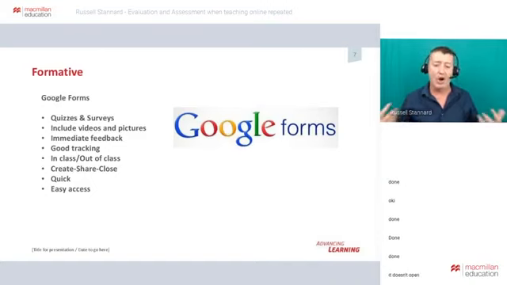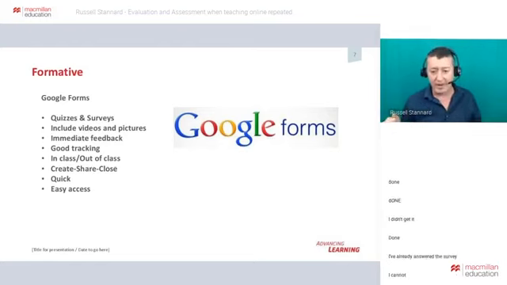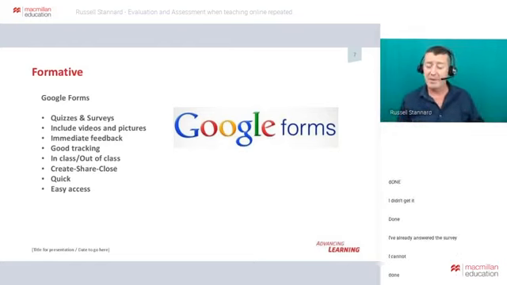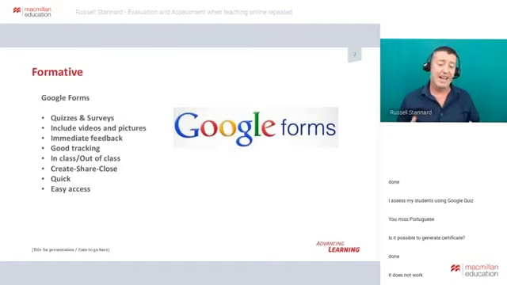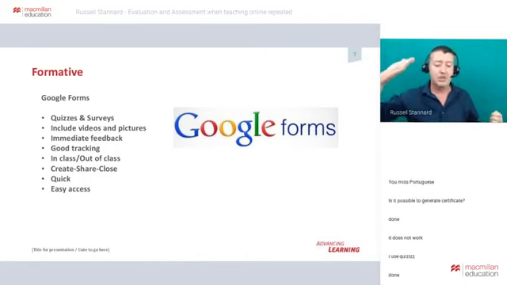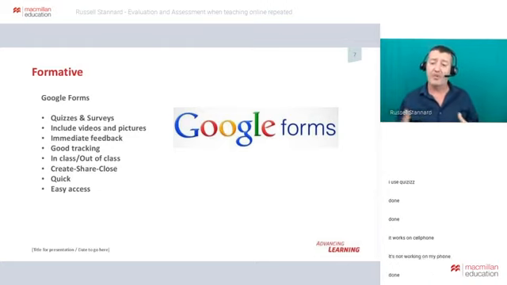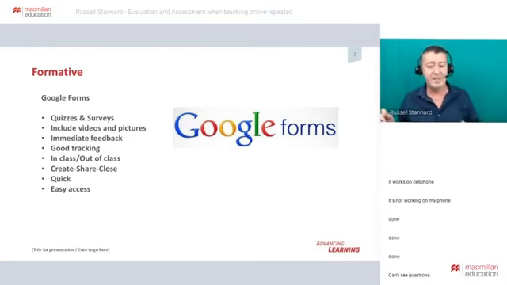So I use this a lot when I'm teaching a lesson. If I want to stop the lesson and get the students to complete a questionnaire and make sure they understood. Sometimes when we're teaching online, it's very demanding, particularly the live sessions in Zoom or what I'm doing now. And we have to be talking a lot and doing a lot of things. Sometimes you just want to have some space. So the way to have a little bit of space during the lesson is to use a Google form. You can use Answer Garden, of course, but Google form means the students can go through and answer your questions, and for that 4 or 5 minutes, you don't have to talk. The students are doing something else.